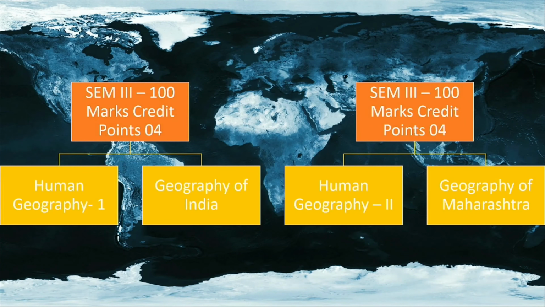Coming to Sem 2, here again one course, each course is worth 4 credit points. The total marks for each course is 100. Course in Sem 2, Physical Geography, paper number 2, total marks 100, credit points 4. Here I want to mention a very important note to you all that you have a 100 marks paper for Sem 1 and Sem 2, but you don't have internal exams for FYBA and SYBA.